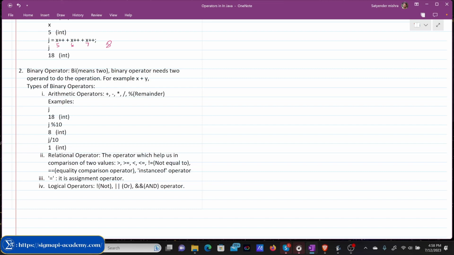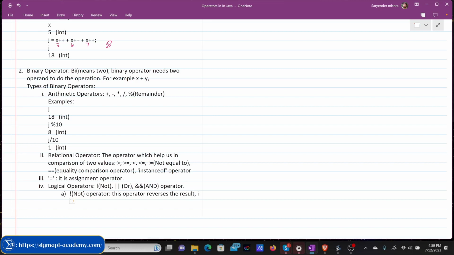So let me explain this. In logical operators, first is the NOT operator. This operator reverses the result.